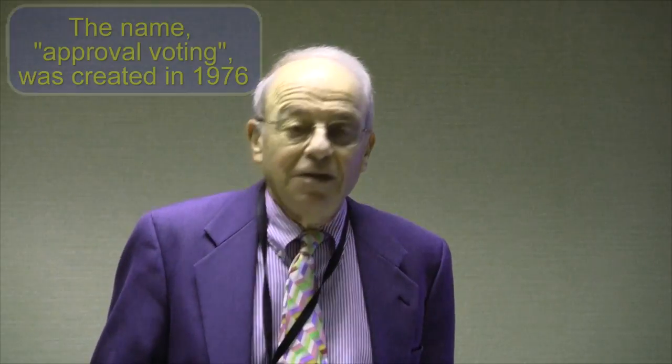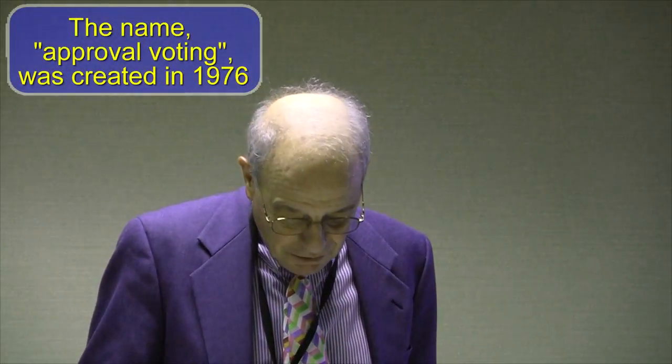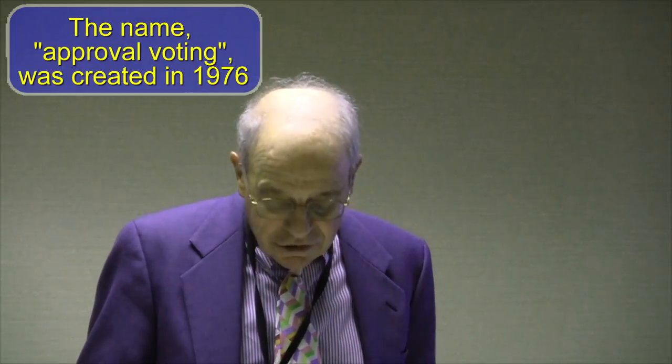And about the same time that I was thinking about negative voting, I met Bob Weber, who will speak a little later, at a conference at Cornell in 1976. It was actually a workshop. And he had come up with the idea and the name, approval voting, and written on this. And then I went to another meeting, subsequently at Hilton Head Island, where a number of social choice theorists came together, and met Peter Fishburn there, who was and still is an eminent mathematician, who's worked on voting and social choice and many other things. And we agreed to collaborate.